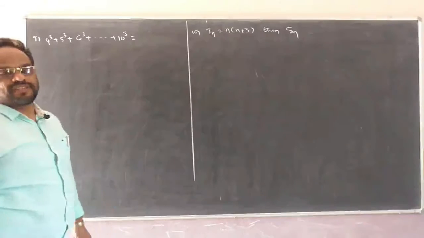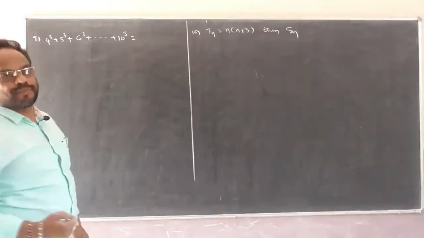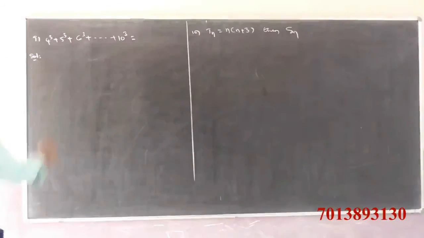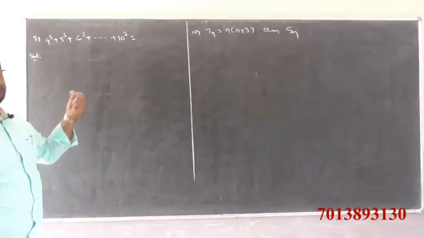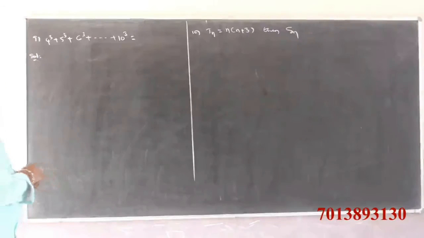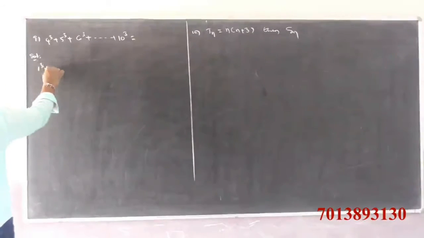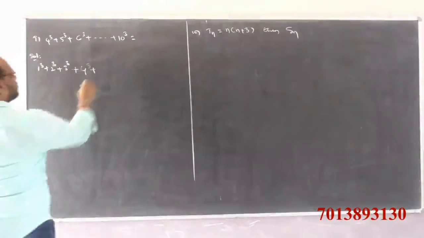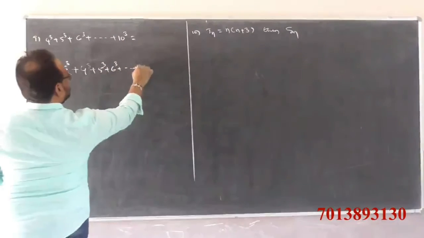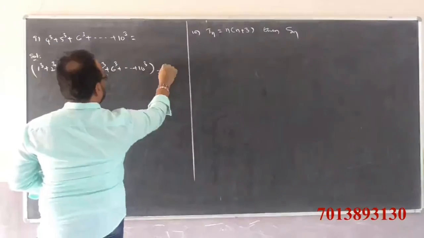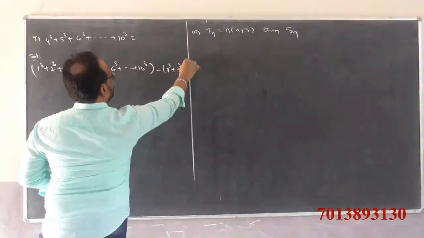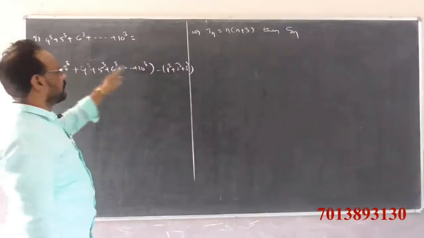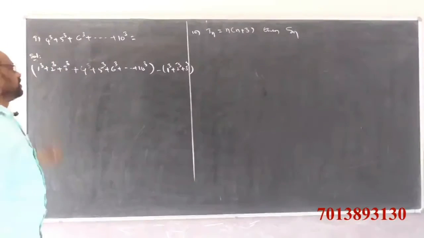That is 4³ plus 5³ plus 6³ and so on up to 10³. If you do 4³, 5³, 6³ and so on up to 10³ directly, the solution is very difficult. So that's why this can be written as 1³ plus 2³ plus 3³ plus 4³, next up 5³ plus 6³ and so on plus 10³, again minus 1³ plus 2³ plus 3³. 1 cube minus 1 cube gets cancelled, 2 cube minus 2 cube gets cancelled, 3 cube minus 3 cube gets cancelled. This expression does not change any values.